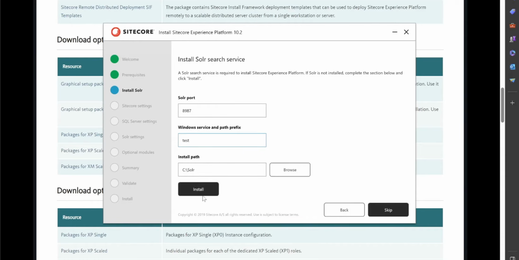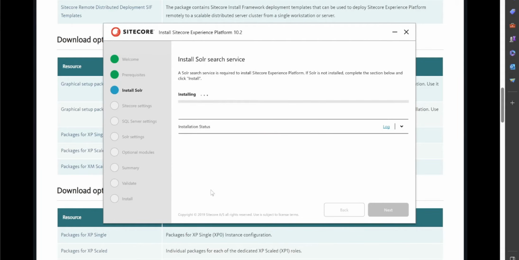This will take some time, but it will download and install all the Solr service. And there you go. You have already installed the Solr search service. The installation has been completed and now it's working.